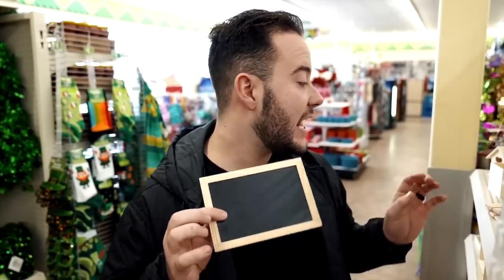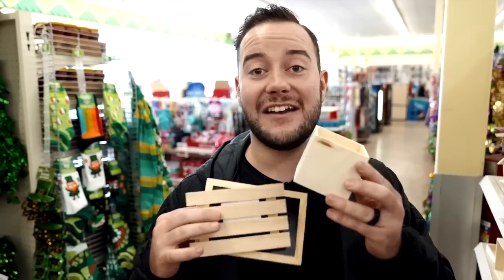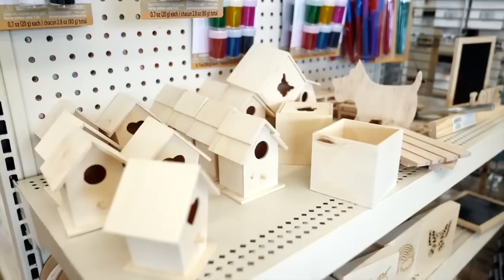All right, next up is the chalkboards. Now these are perfect for organization. You can put labels on these and send them out in so many different ways. I've seen these be added to baskets and then you can remove the bottle and do all sorts of things with these as well as other blanks here. You could paint and again add vinyl to the different things. I love that the Dollar Tree is adding a lot of different crafting ability to the Dollar Tree, so that's awesome.